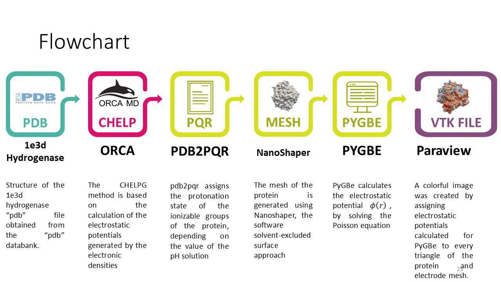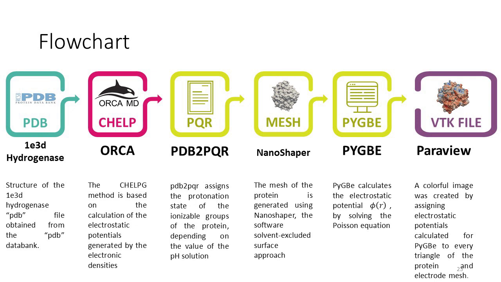So in theory, you can do this directly using the software PDB to PQR. However, PDB to PQR has the inconvenience that it cannot assign partial charge to metallic atoms. So I needed to resolve this problem by calculating shell charges using the software Orca. I need to talk a little more about this point, but I'm going to talk in detail in the next slides, because it's interesting how to overcome this problem.